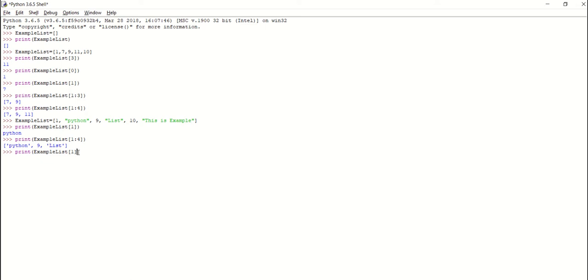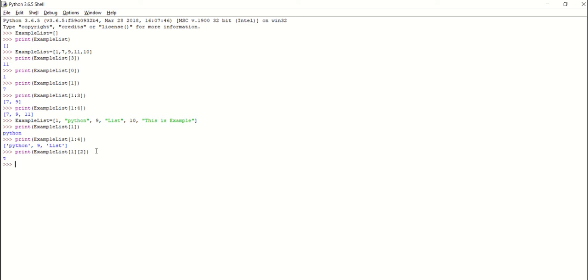So till this we have accessed Python. Inside this we have to again access t, which is the second index inside this. So this is Python, and inside Python the second index, which is t.